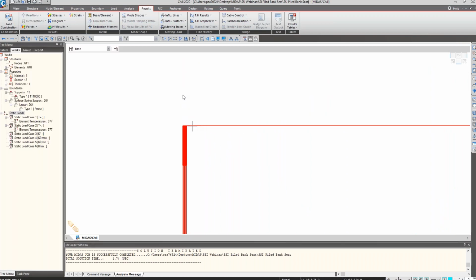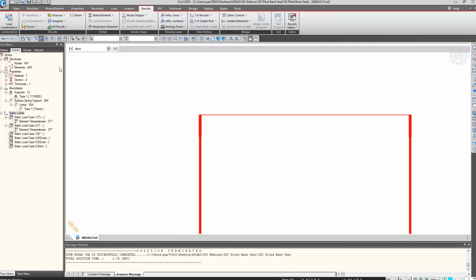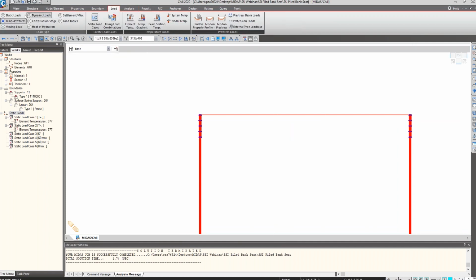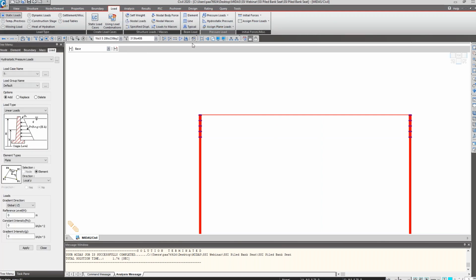So basically, what I'm going to do is select just the abutment elements, these ones here. I'm going to go to loads. In this case, we're going to select static loads, and we are going to select the hydrostatic pressure, because it's more convenient for us to define these variable loads in Z. Okay, let's start with K-star. We're going to insert the load case K-star. This is applied to plate elements, that's correct.